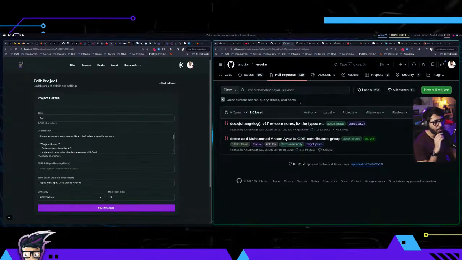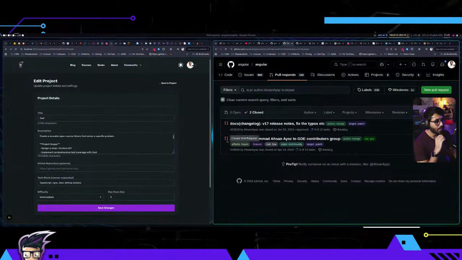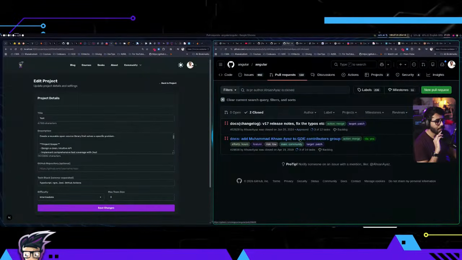So there were two that were closed. Where do I see? Here it says closed. Why does it not show the ones that are merged? Interesting. Very interesting. Is it getting rid of the old ones?